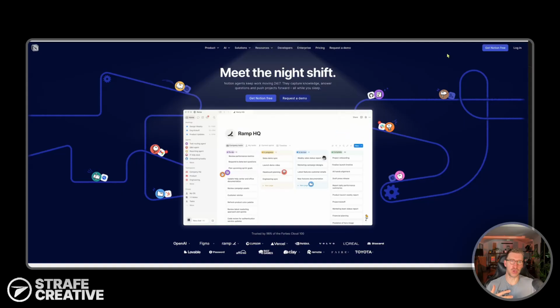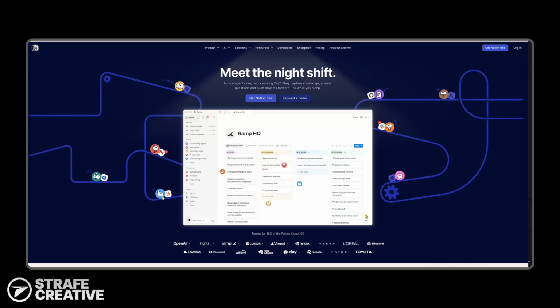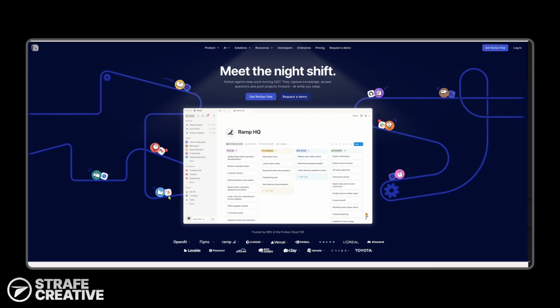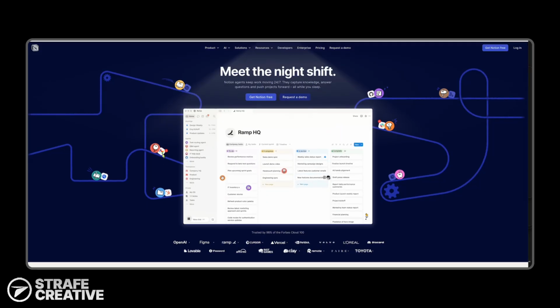Really nice overall view. We've got a nice big opening sentence at the top, although I think that could be a little bit stronger. But we're getting straight into the system here, and it's animated. It gives us an indication of what's going on with the product. And I quite like these little visual items around the side. It's a really nice way of showing that Notion integrates with all of these different systems without having to say it, right? The fact that it's showing a file with HubSpot, or linking with an icon linked to Gmail. Little things like this just mean, oh, it's clearly going to link with all of these systems.